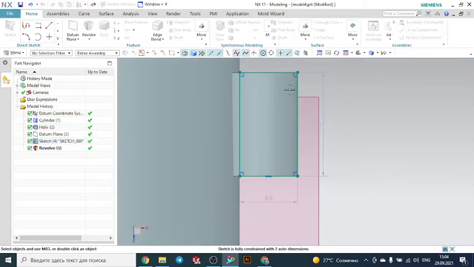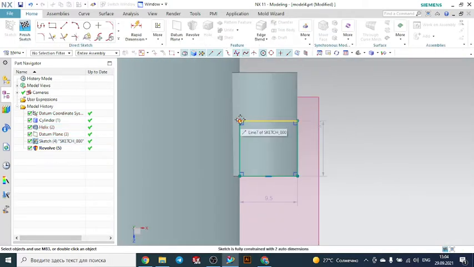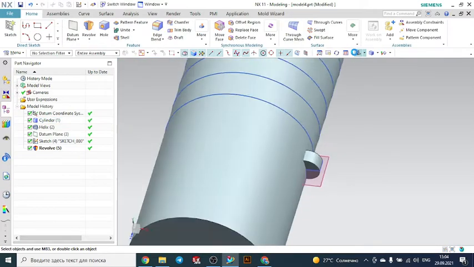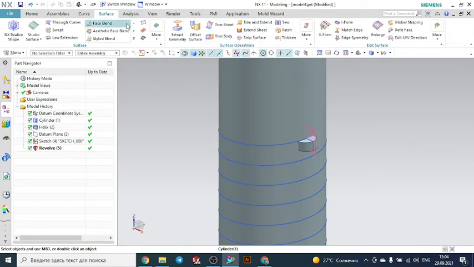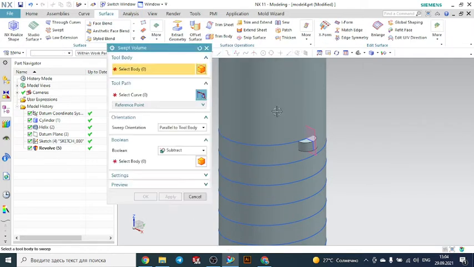Let's make it smaller. Now let's try to make the swept volume again. Go to the surface, swept volume.